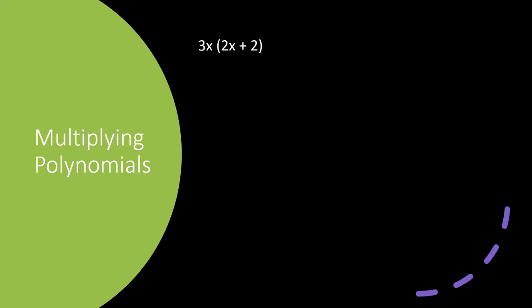Now let us look at a different example of how to multiply algebraic terms. This time I have a polynomial. I'm going to multiply this 3x. Okay, this is called a monomial because it's only one term. And this right here, this is a polynomial. It can also be called a binomial because it's two terms. However, me myself, whenever I see a term that is composed of two terms or more, I just call it a polynomial.